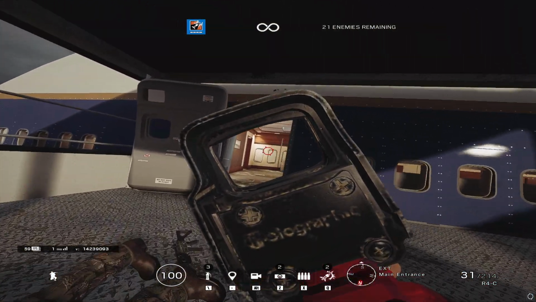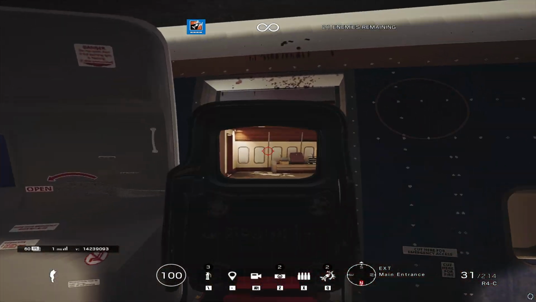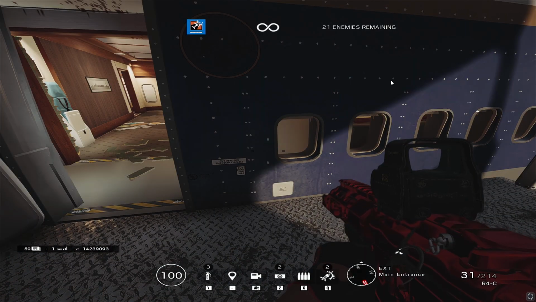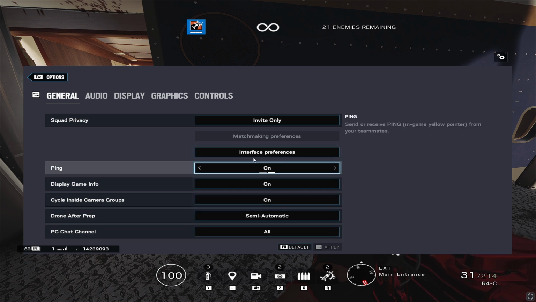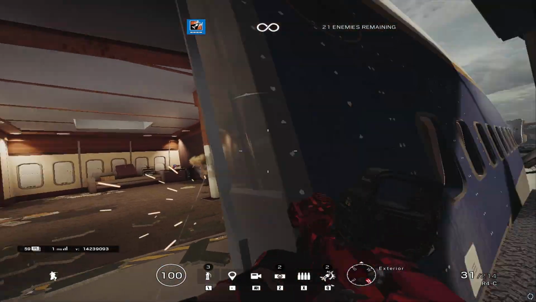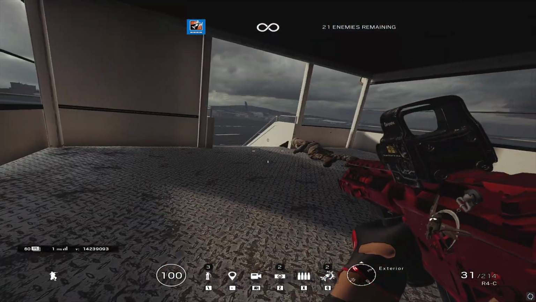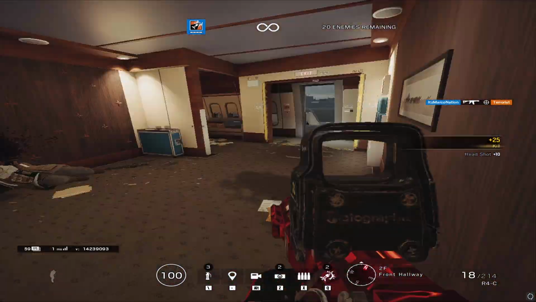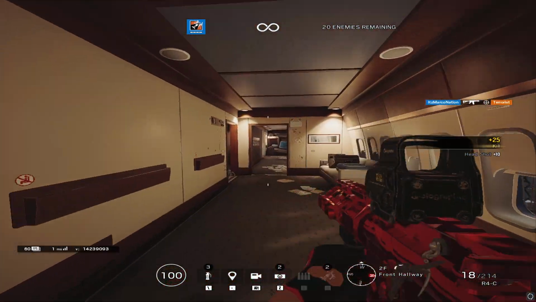Alright, here is 4x3. As you can see, super stretched. You notice how the HUD changed, and notice how everything changed, not just the gameplay. So this is going to look super stretched as well. 5x4 is way too stretched for my liking. You can test them all in game, though. It's all personal preference, to be honest. But I don't play on 4x3, so this is kind of weird for me.